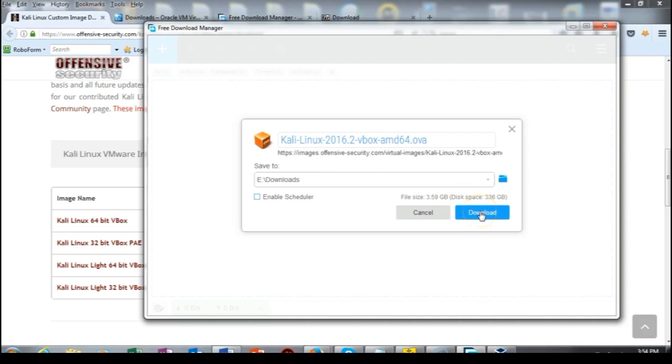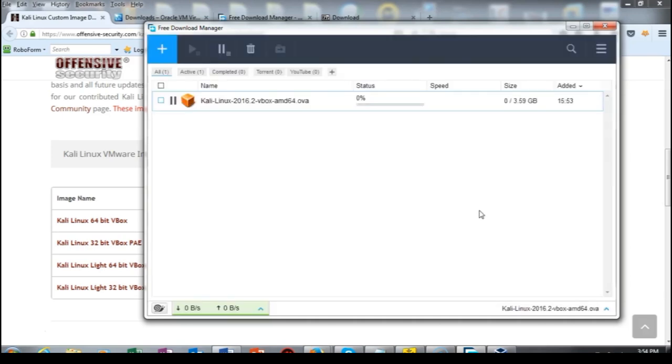So now I'm going to just click on download, and it will begin the download process very quickly, and it starts to drop the time down rapidly. So right now I'm at 13 minutes. Now again, this is a very large download, and if you do this without the download manager, expect to spend somewhere between 8 and 12 hours waiting for the download to complete.